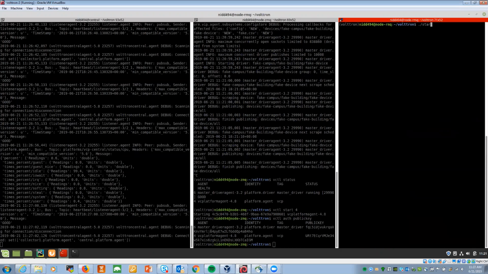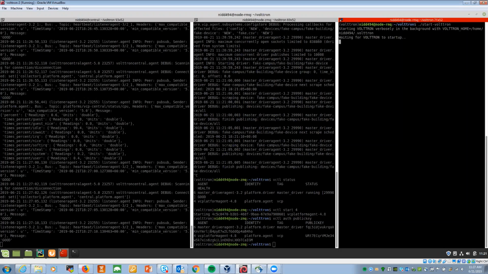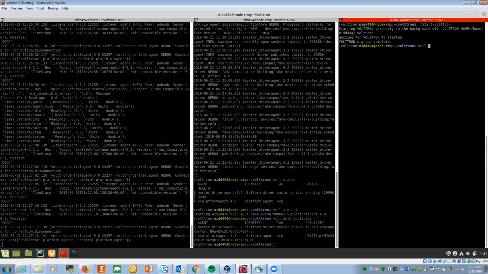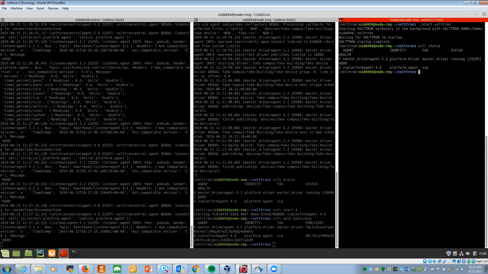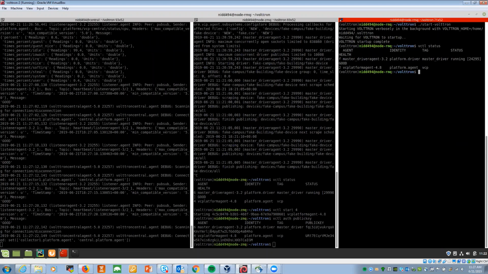I'm going to go ahead and start the platform to see that they are up and running. So in this case, fake driver is running and VCP is not running. So I'm going to start that now.